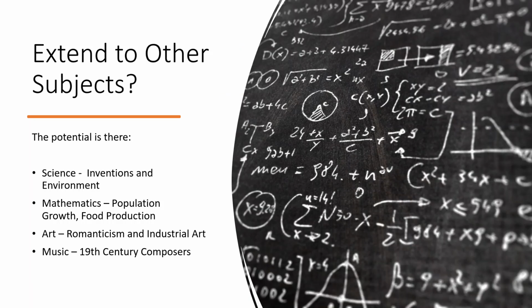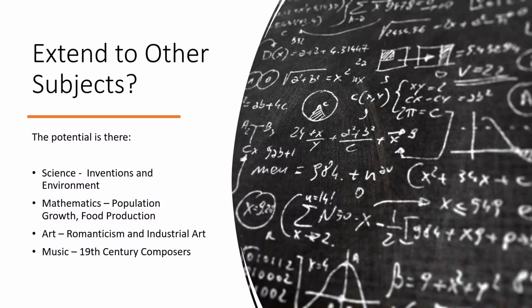So, can you extend this to other subjects? Yeah, absolutely. You could make this a full themed lesson across pretty much all curricula. The potential is there to focus on inventions in the environment from the Industrial Revolution and the Age of Imperialism and science. You could definitely tackle it from that angle and merge it with social studies and even literature. From a mathematical standpoint, you could be taking a look at ratios and distributions of population growth and food production, making charts and analyzing information: what countries are growing, what countries are not growing, and why. I mean, really cool stuff you could be doing with this.